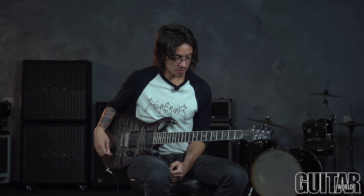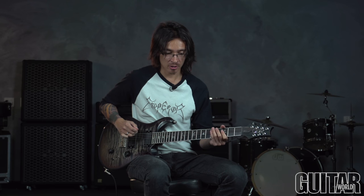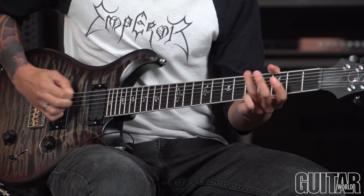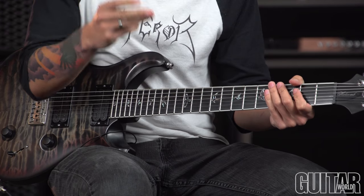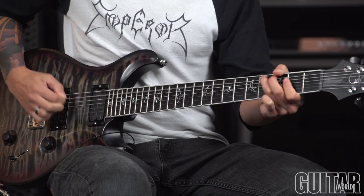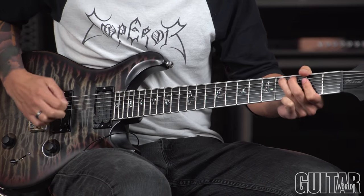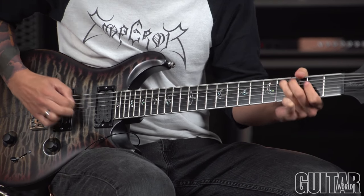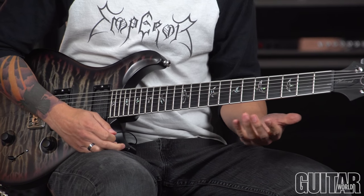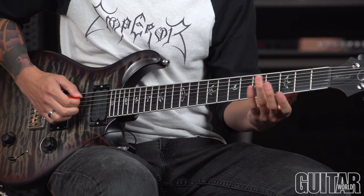One of the trickier parts of this riff is actually the very beginning. There's a short sixteenth-note flutter that's oddly placed — a lot of these sixteenth-note bits in our riffs don't happen to come at the very beginning of a riff. You're only hitting three of those notes, so it's not an even amount, leading right into a hammer-on, and that can make it a little bit clumsy if you're not careful. As you play it up to speed, you'll notice the faster you get, the more slap-like your left hand is going to become — you're going to want to really hit the fretboard hard with your ring finger to fret that fifth fret.